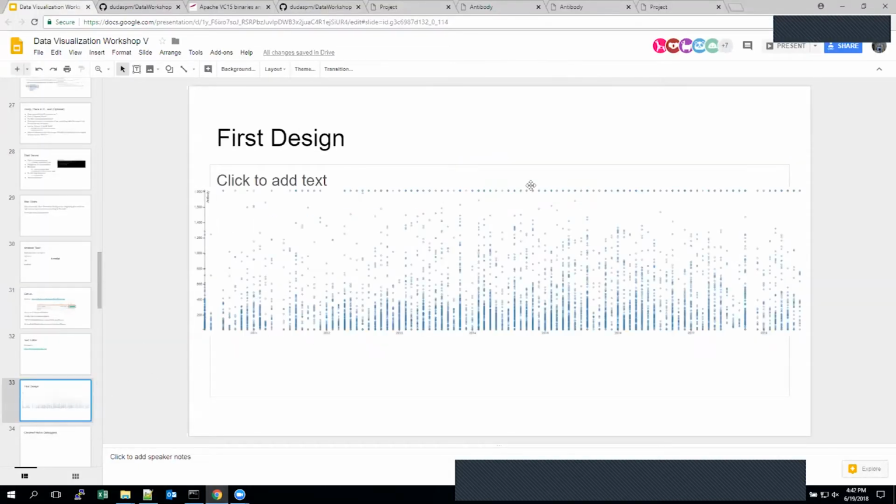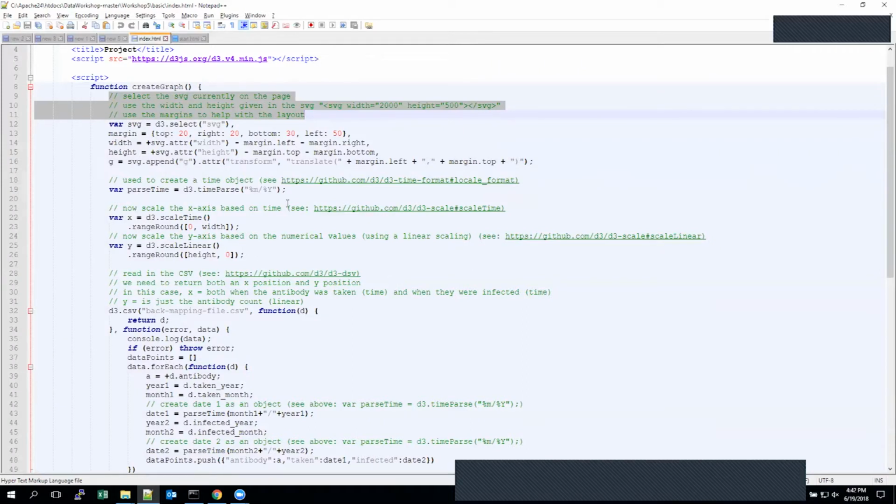So here is our first design. I took the data that we already talked about and just plotted this out. What I'd like to do is talk a little bit about designing a very basic web page and how we got this first visualization put together. I'm not going to spend a ton of time on the further projects, only because the focus of today is getting things started. But if you're interested, all the source code is made available to you.